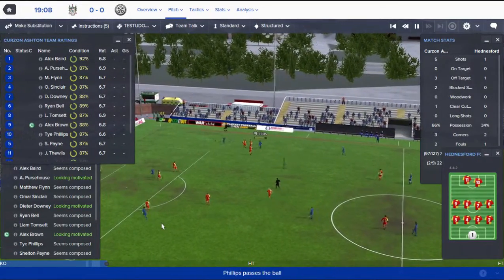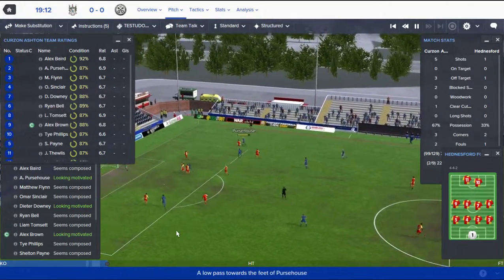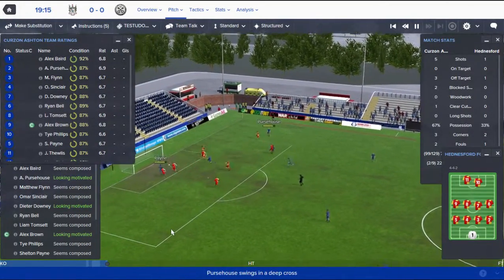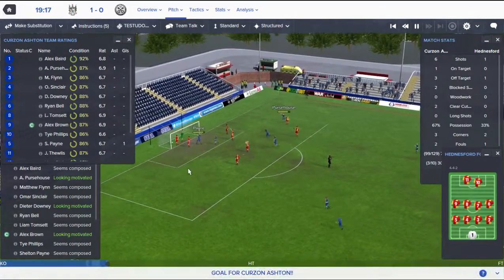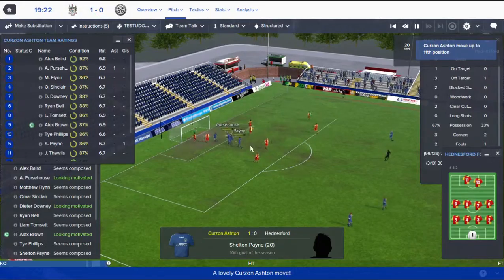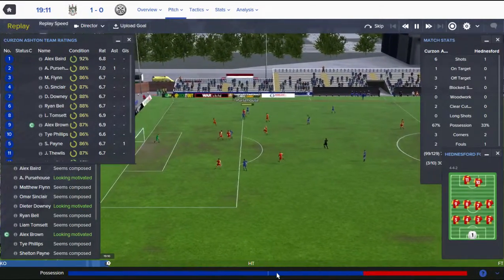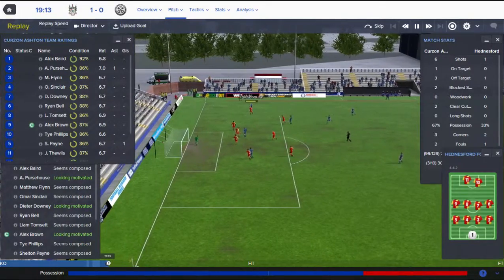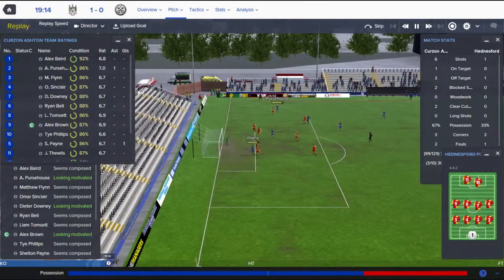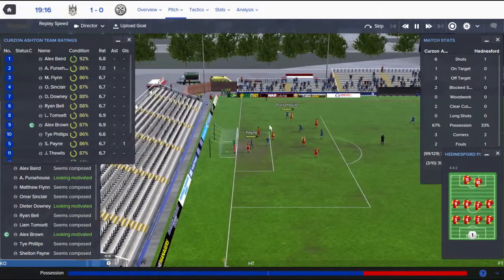Percehouse to Phillips. Phillips to Tomsit. Percehouse. Crosses in deep towards Payne! And Hednesford have met their friend Payne. Kind of failed on that one, but never mind. Great ball in. Payne was there for the finish. Keeper no chance. Percehouse with another assist.